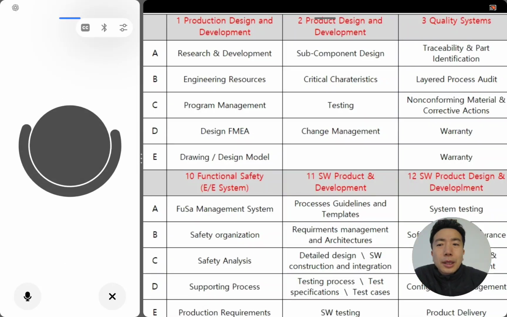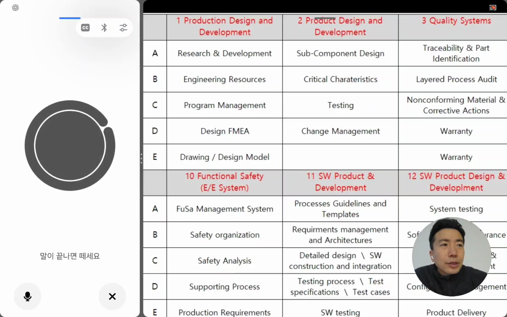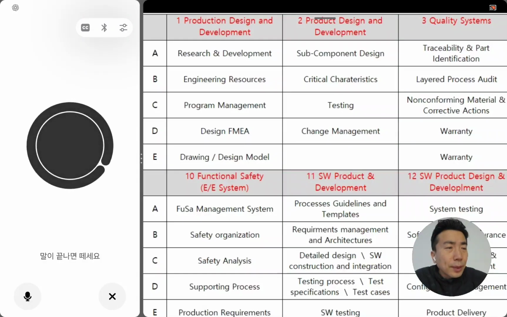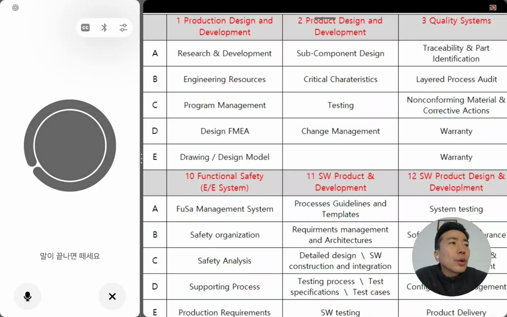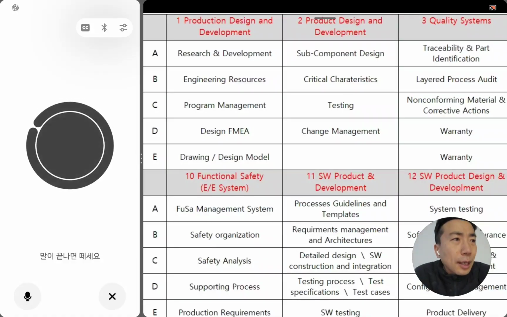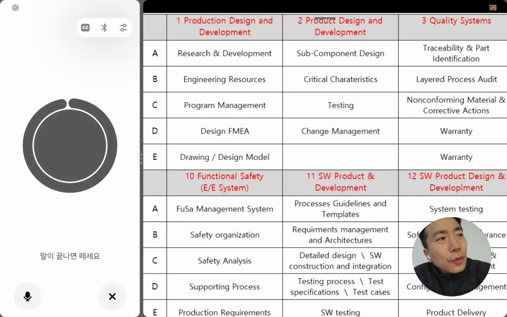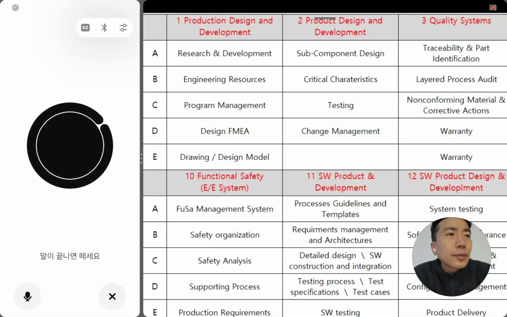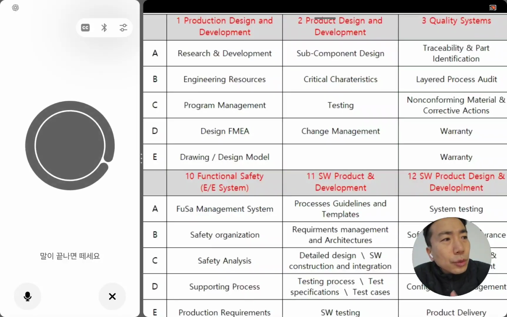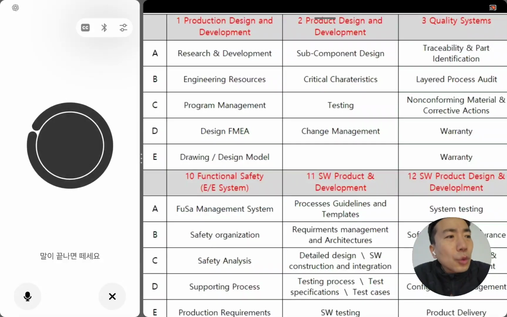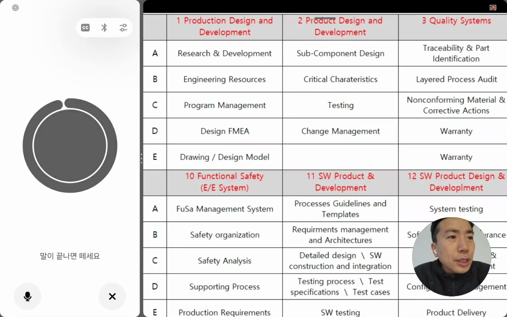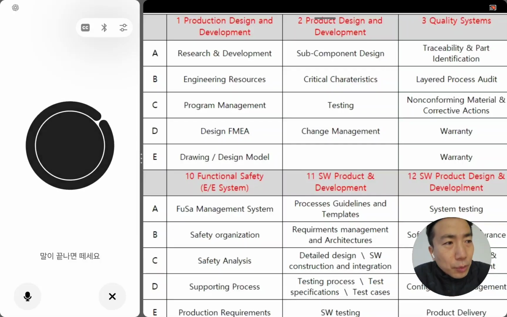Okay, I got it. You shared many questions about this topic. Can you explain how drawing and design models are created, controlled, and released for this project? How do you ensure drawings and CAD models reflect the latest design requirements? How are drawing revisions and design changes managed and approved?